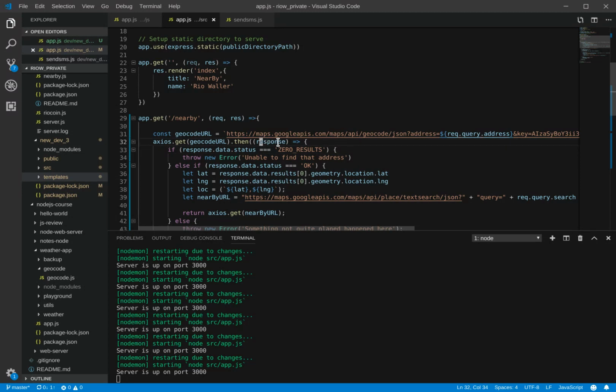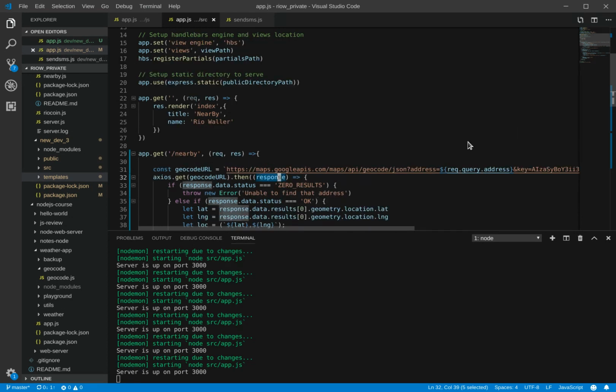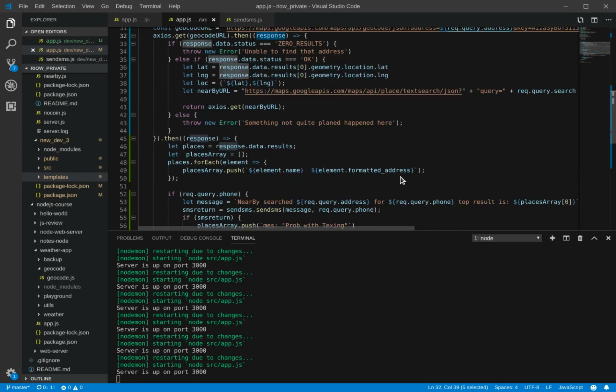The one thing I am going to play around with is deconstructing that object when it comes back to make this a little cleaner. And then once I got my lat long, what I did here is I set up for my next call based on what I'm searching for. And then I pass in that search term along with the lat long, and I call return, which then calls Axios again with this second API call with the Google Places text search. And then, of course, a little error checking here.